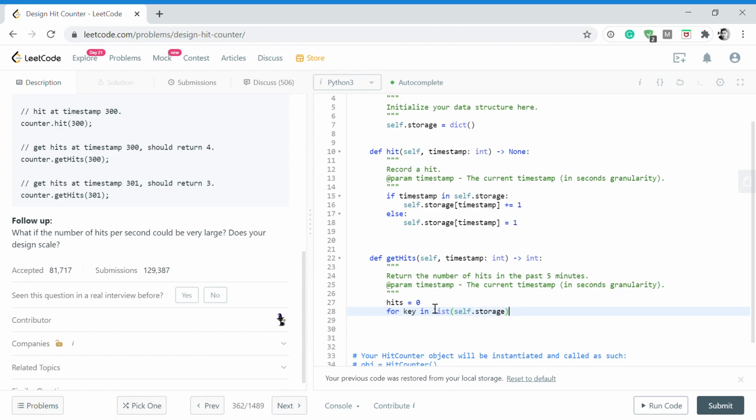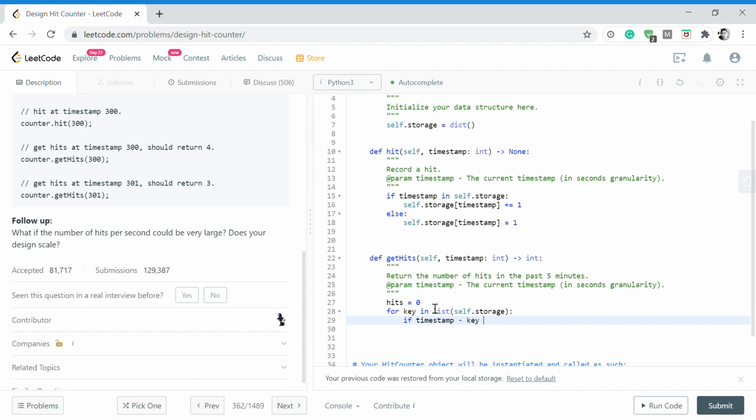self.storage, if the timestamp that we received right now minus the key, if this difference is less than 300, right? That means that key is within the 5-minute duration window in the past from that particular provided timestamp, right?